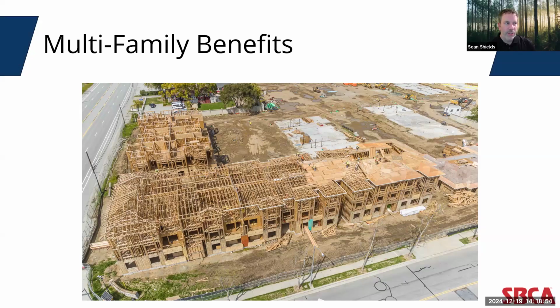You know, when you look at projects like the one on the screen, at the scale of projects this size, developers can save tens of thousands of dollars avoiding the use of this expensive fire-treated LVL, just with a simple conversion into a top chord bearing truss. And this isn't theoretical. Component manufacturers are doing this across the country right now. And there are several developers who have switched to this methodology and swear by it and won't ever go back.